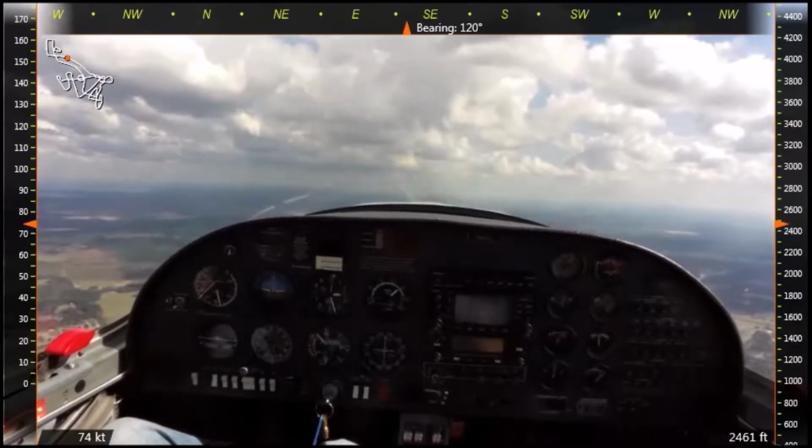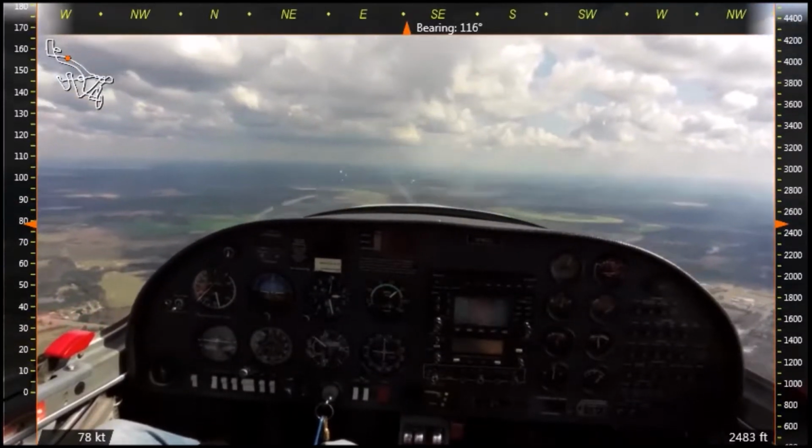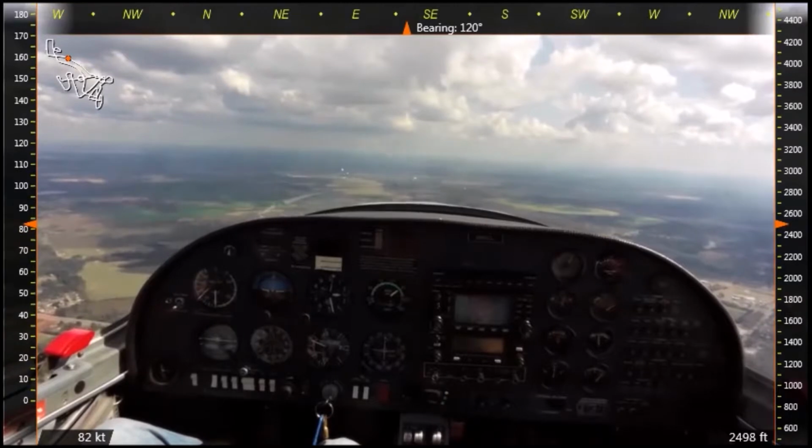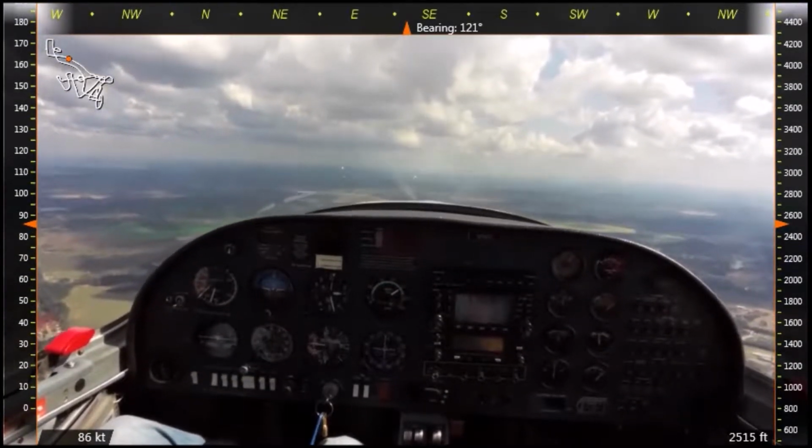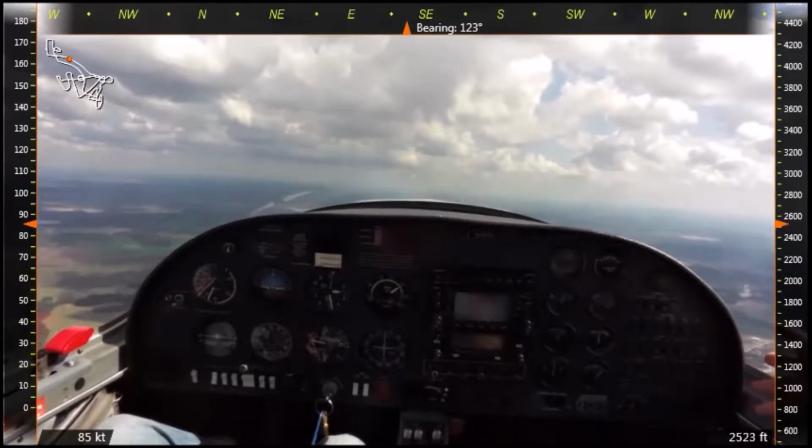Where are we going altitude-wise? 2500. Okay. Remember, 10% of your vertical velocity is your lead for level off. So if you're doing 500 feet a minute, you start leveling off 50 feet prior.